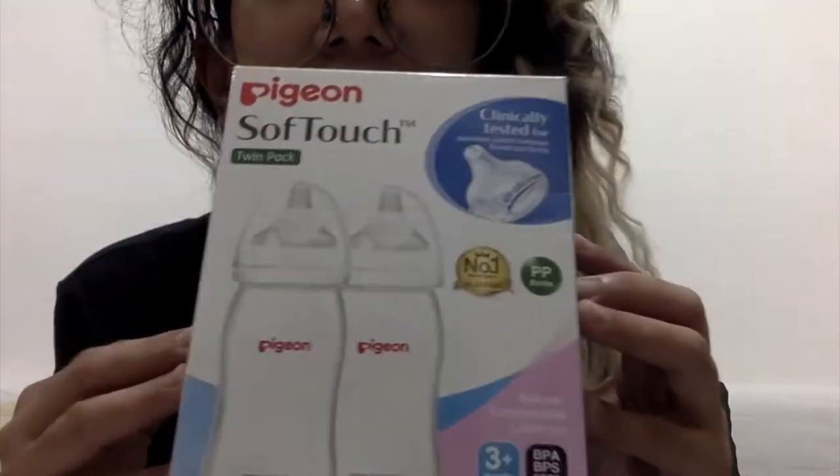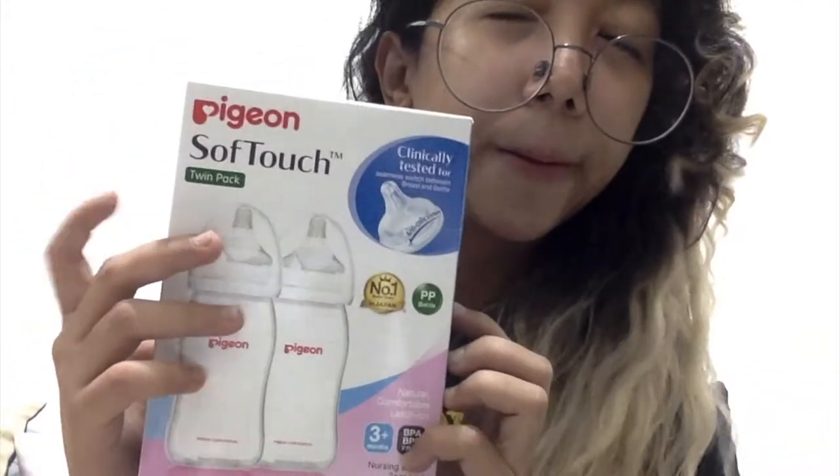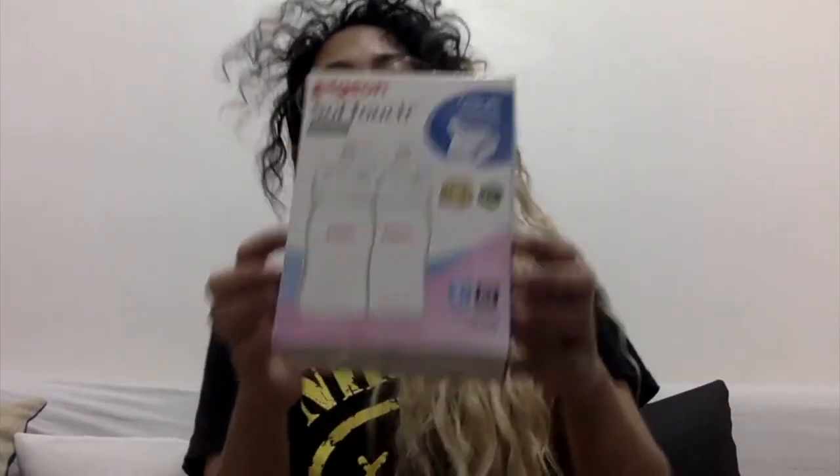Next would be yung Pigeon soft touch na anti-colic baby bottle. Bakit ko siya kailangan? Naghanap ako ng baby bottle ever since nag-start yung quarantine, kasi pag 3 months na siya, lumalakas na siyang dumede and hindi na siya masayad dun sa 4-ounce na bote. Hindi ko talaga pinaplano yung Pigeon — nakaset na yung mind ko sa yung normal brands. Nung nasa SM ako, since wala yung mga normal na nakita ko, naghanap ako ng wide neck na anti-colic na baby bottle, and hindi ko na-expect na makita ko ganito. Kaya nung nakita ko siya, kinuha ko na.